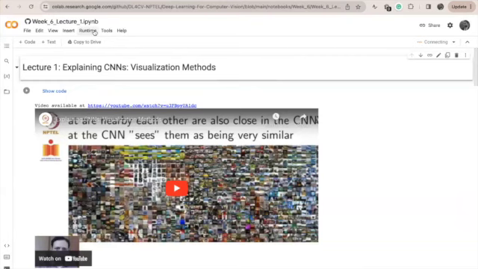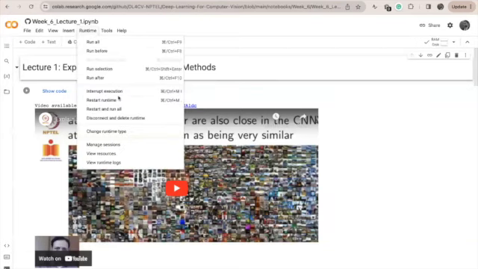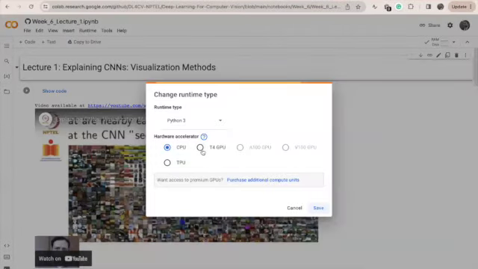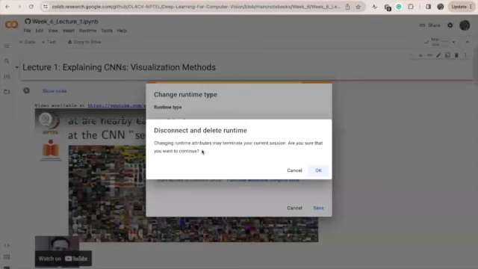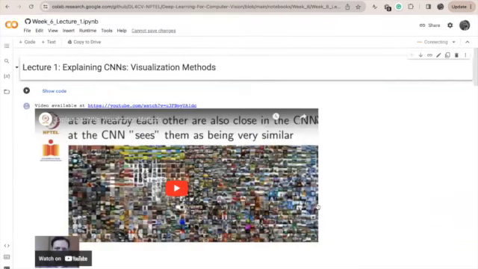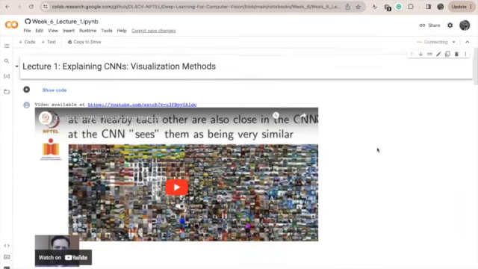It takes some time to connect, so we'll wait and see if it is connected to the GPU. Yeah, you should choose the T4 GPU and save it. Hit save, then connect again and it will be connected to the GPU.